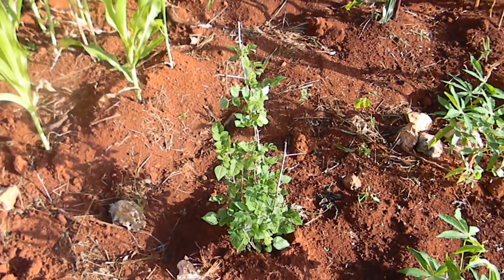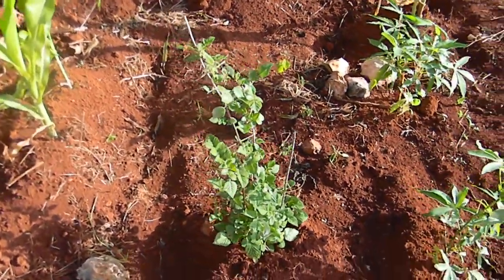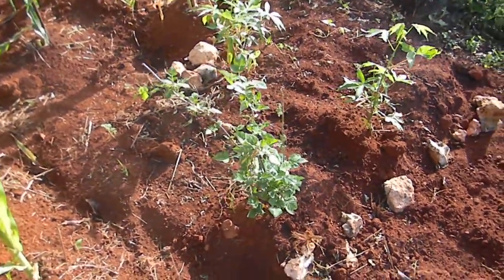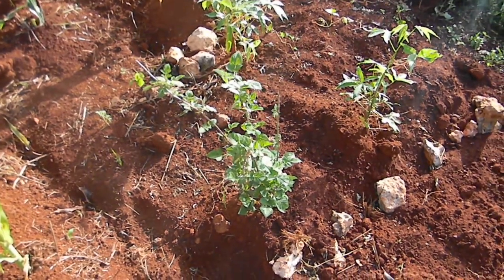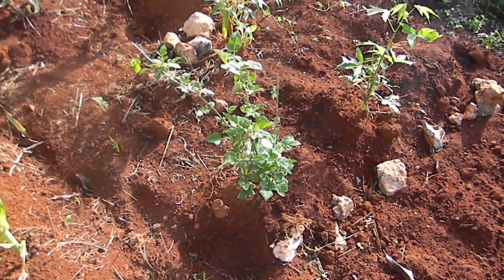Good morning from Gardening Directions. This is Tom and we're here at our garden in Jamaica, looking at some raspberries that we planted a couple months ago. I dug up some babies alongside of a bigger plant and this is what we have. We left them alone for two months and they're doing quite well.